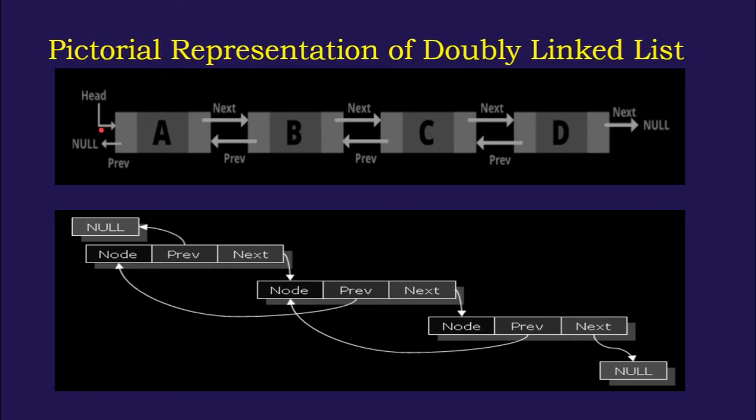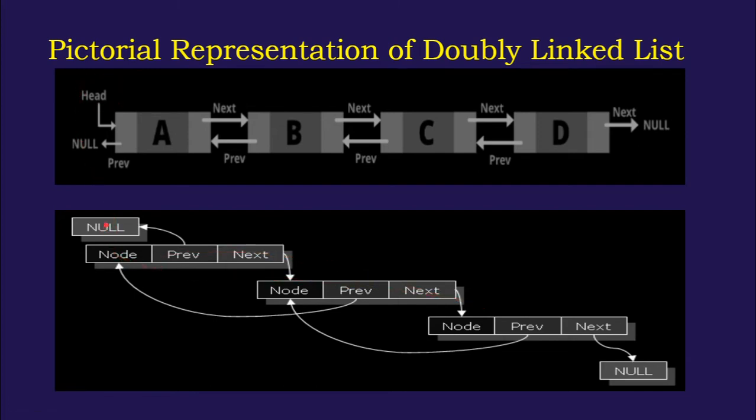As we just saw before, this is another way of representation. We have this block of three fields. This is the data field, this is the previous, and this is the next one. Likewise, it goes successively. We have both directions, next, forward as well as backward. Null is the null pointer which says the end of the list, and here this is also a null pointer which says the end of the forward list. So this gives the forward list end, this gives the backward list end, and this head gives the starting of the list. So the same is represented in a different way.